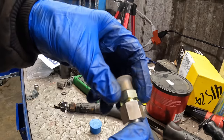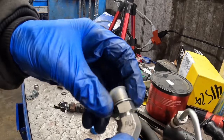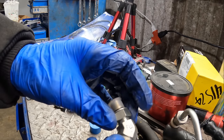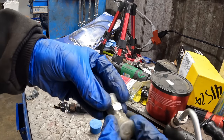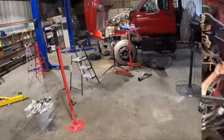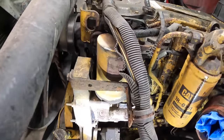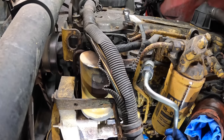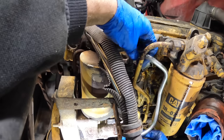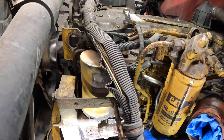I need to screw this into the HEUI pump and then lock it down with the jam nut, but I can't do that until the unit's installed because I have to get the angle proper. Back at the truck — let's make sure this is going to fit properly. It moves up and meets the head, and the line is going to get tucked in right here with the other fuel line and slide behind the filter. That's how this is going to fit.